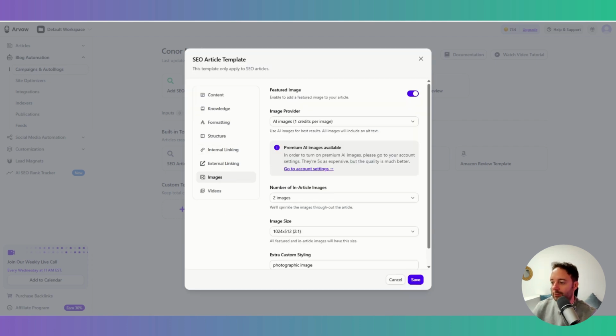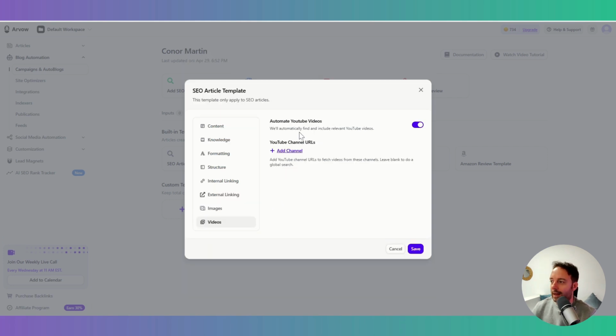You can create images with AI if you want, or use stock photos. You can also automatically add YouTube videos. We'll go out and find the most relevant YouTube videos. All of this is to make the page better and unique. Think about it as having different entities. You have a lawyer in New York, and it's a divorce lawyer. You want to have all those three things, and you want all of that information in your article. That's the basis of SEO, getting all of that good information in, so that Google knows your business is there, and connecting it with the local maps, so that Google knows this is where the business is. It's a real business and it serves this service.